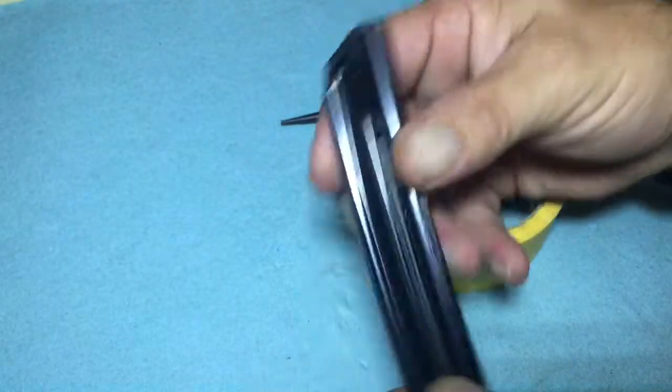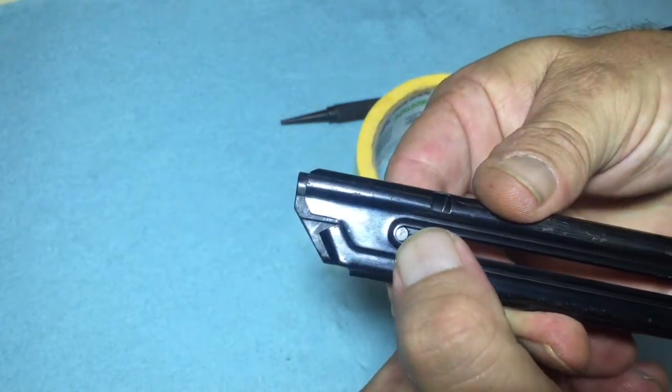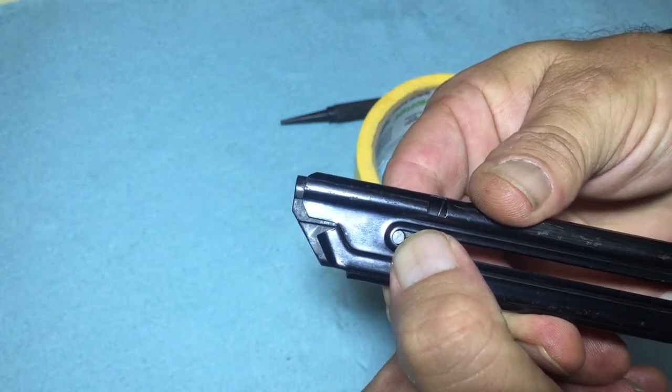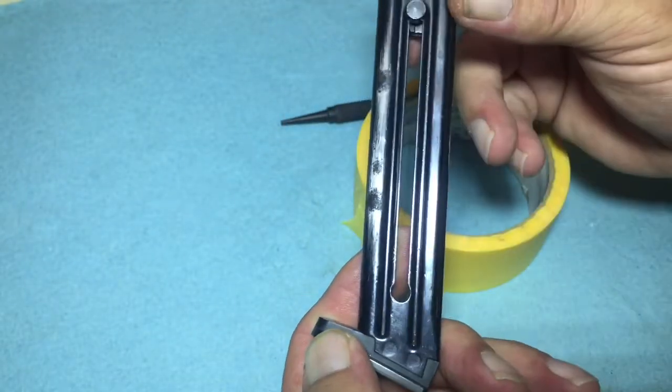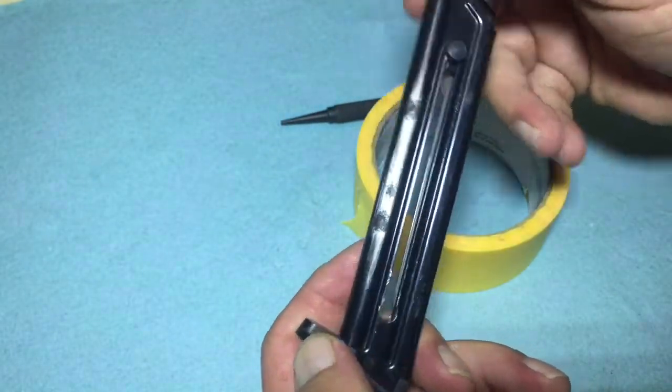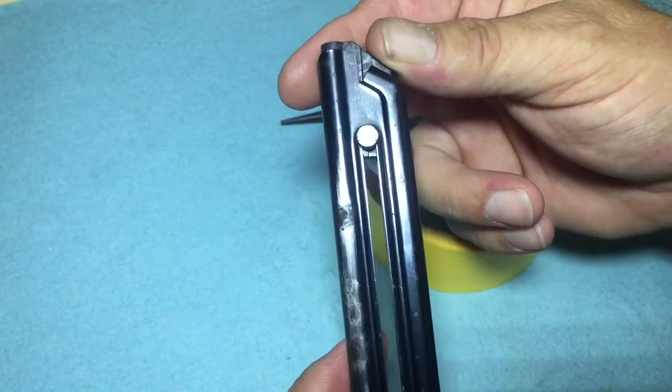Flip it over and you will see there's the other side of it right there. Once we get it down here, there'll be a slot wide enough where it'll pop out. The reason why it's way down at the bottom is it's past where 10 rounds would normally go, so you don't have to worry about it falling out.